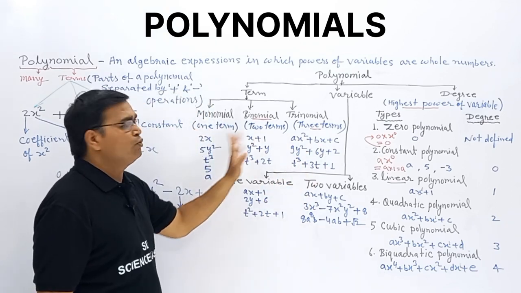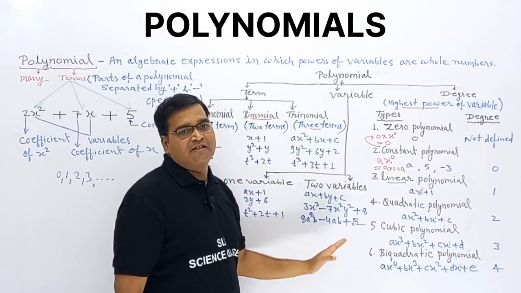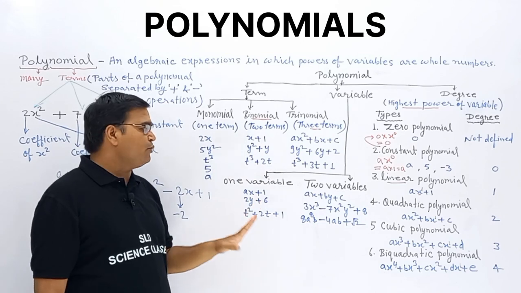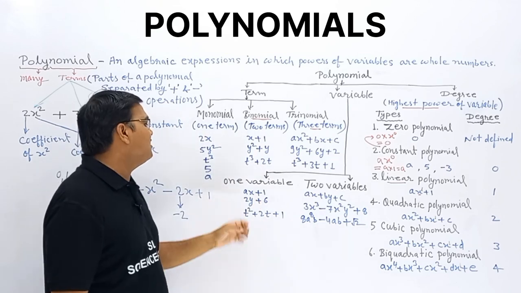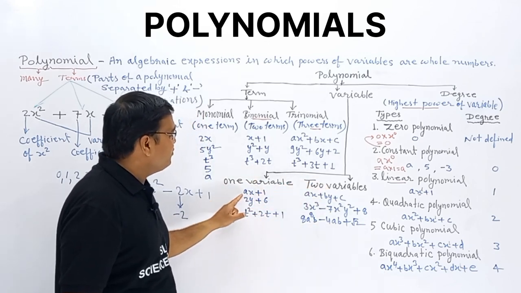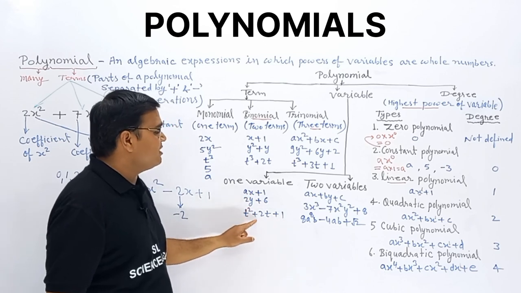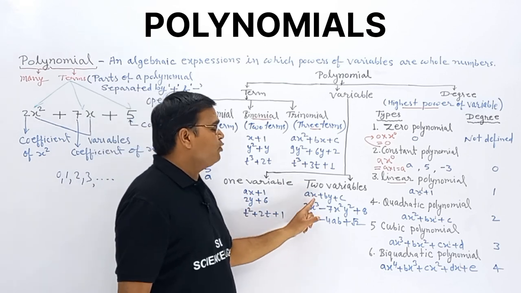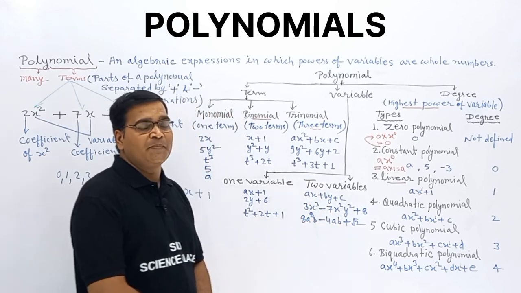So we can say this one has 3 terms. This one has 2 terms. There is only a single term. In the variables, we have 2 variables. We also have 3 variables, but in our standard, 1 variable and 2 variables are sufficient. So in 1 variable we will consider only 1 variable. x is a variable, y is a variable, t is a variable. But in which we have 2 variables, x and y, and this one is this one.